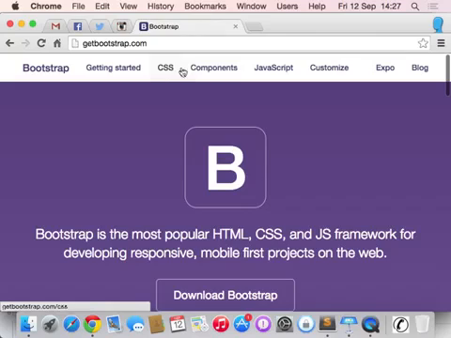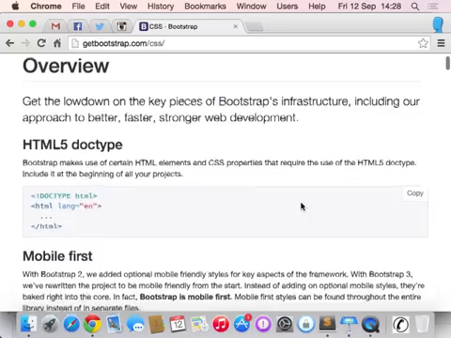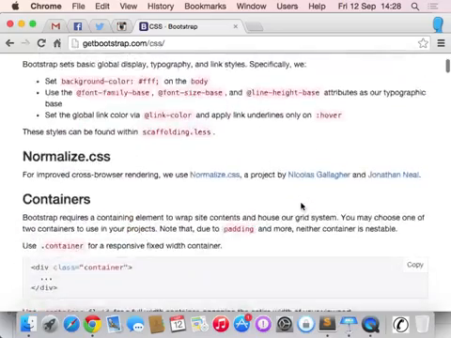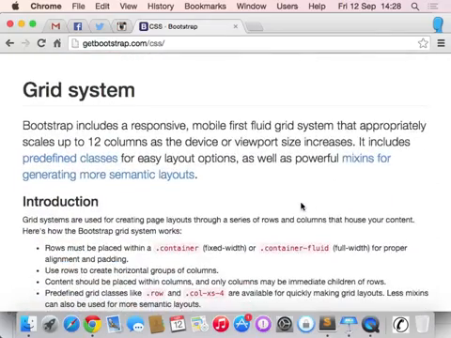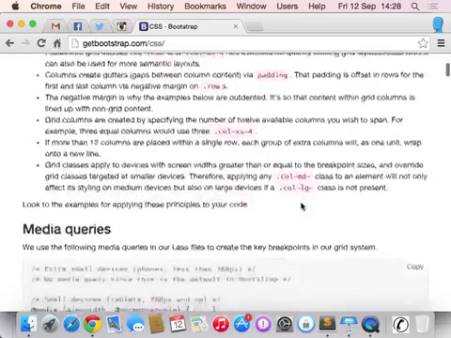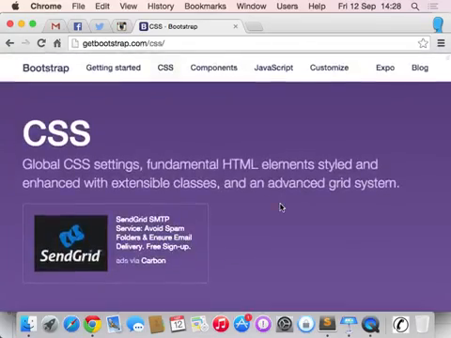So yeah, so CSS actually tells you about what is here, how to use it. It will explain grid system very deeply. I hope that will be easy for you to understand. And yeah, I think I'll just switch to my Sublime Text, which is my primary development tool, and start coding.